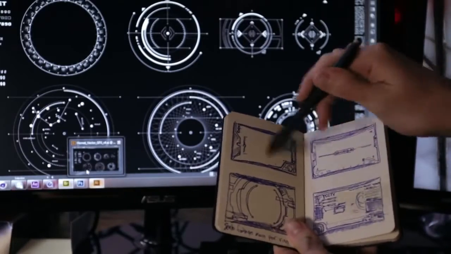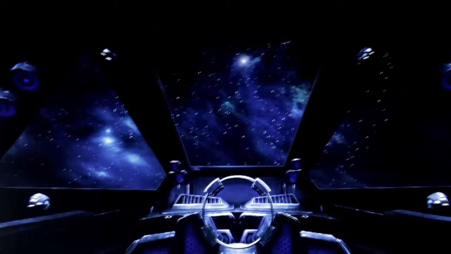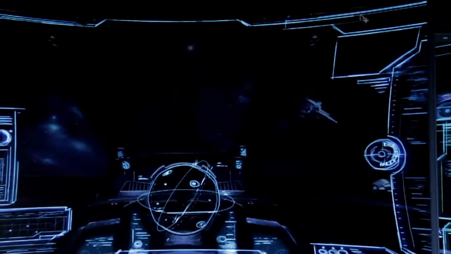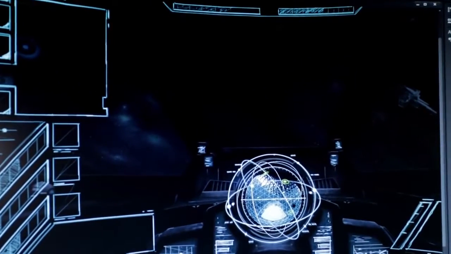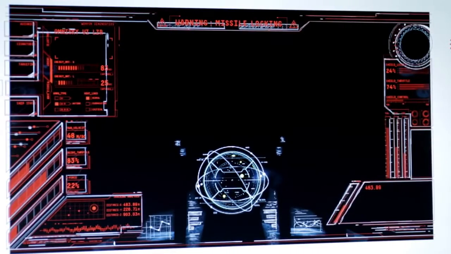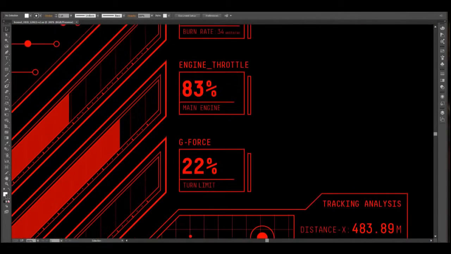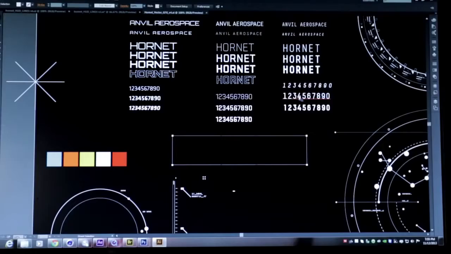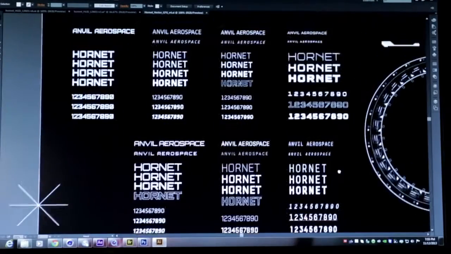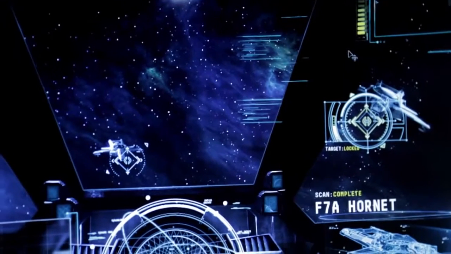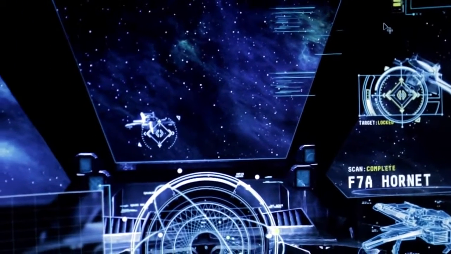getting a lot of ideas out on paper, and then I'll either scan in those sketches from the book, or I'll come in here and draw freehand on top of the plate and vectorize it and make everything clean and nice and work with a grid and do all my typeface exploration in Illustrator and solidify all those ideas that were executed in the sketching process.